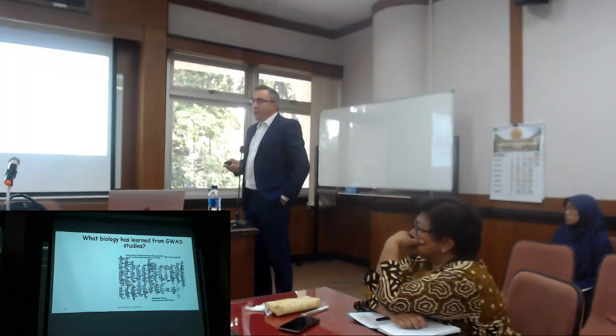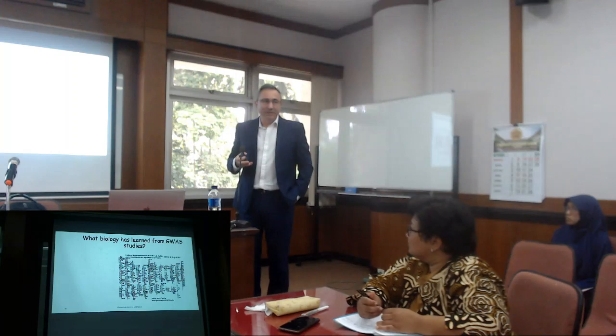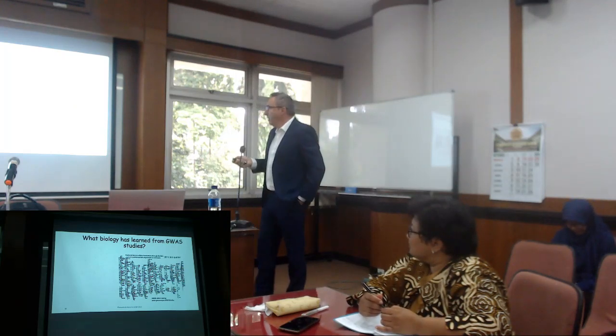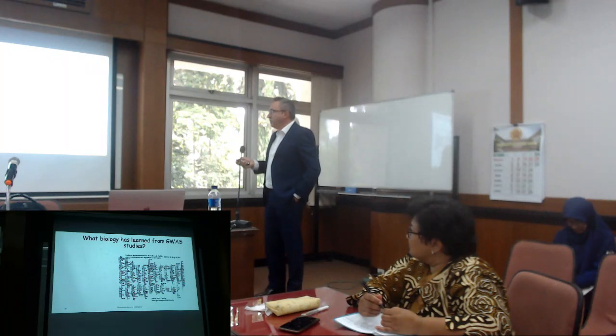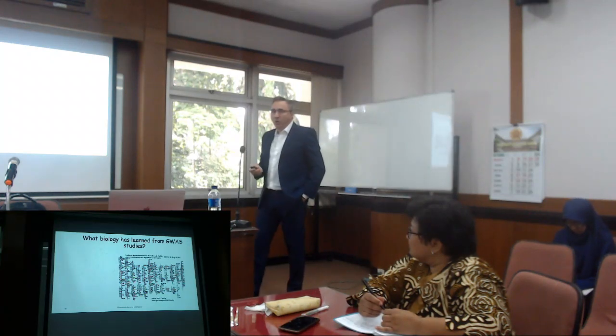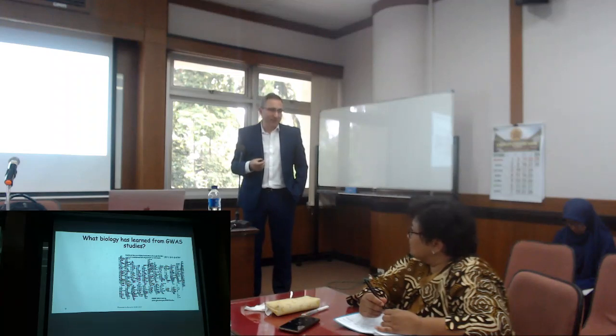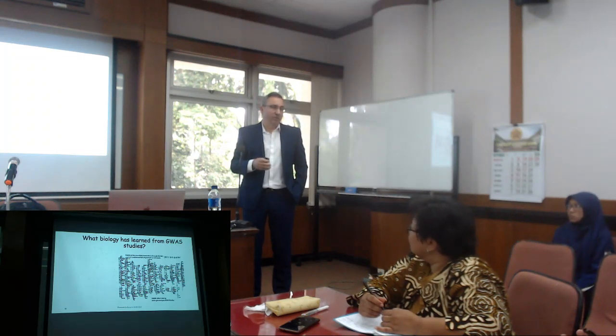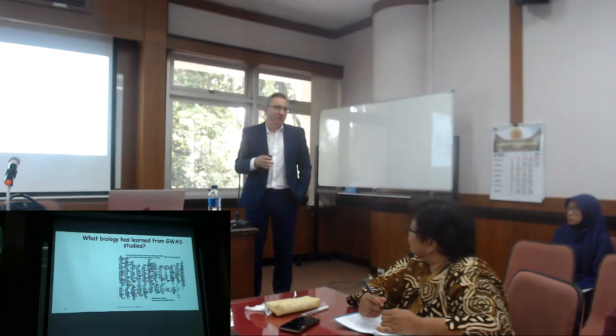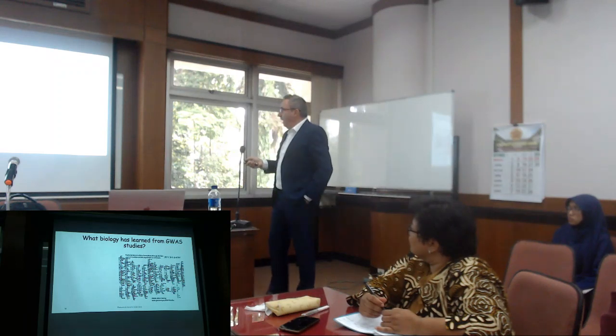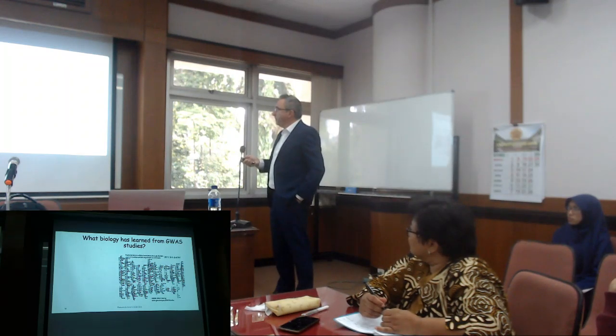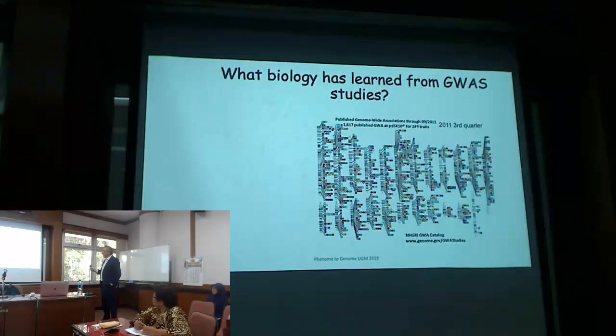Okay, so if we think about what these kinds of studies have told us about humans, this here is the 22 chromosomes of humans, and these circles represent all the genes that have been associated with disease in humans by GWAS studies. It's a lot. In fact, we have probably explained almost 50% of the genes associated with disease in humans, maybe. And this was in 2011, okay? So there are around 1,500 published GWAS studies, and there are around 250 phenotypes in humans.